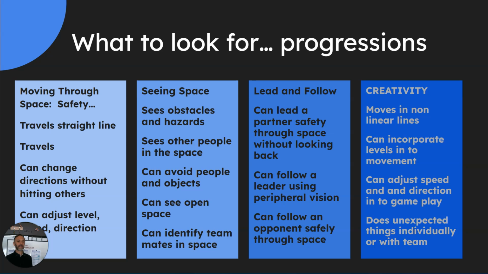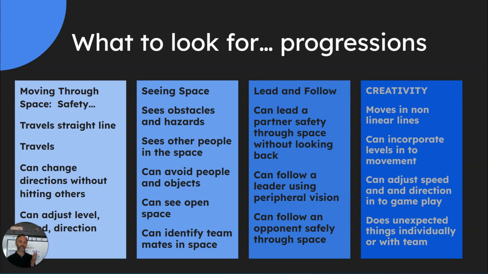Lead and follow. Can I lead a partner safely through space without looking back? Do we have the trust that our team is with us? Can I follow a leader using peripheral vision? This means that I'm scanning side, I'm scanning ahead. I'm actually seeing a greater space. And can I follow an opponent safely through space? Do you see how this becomes a tactic? So spatial awareness leads into offense-defense strategies. So a lot of the games I'm going to talk about in this series are going to be designed to build up to that end goal in mind.